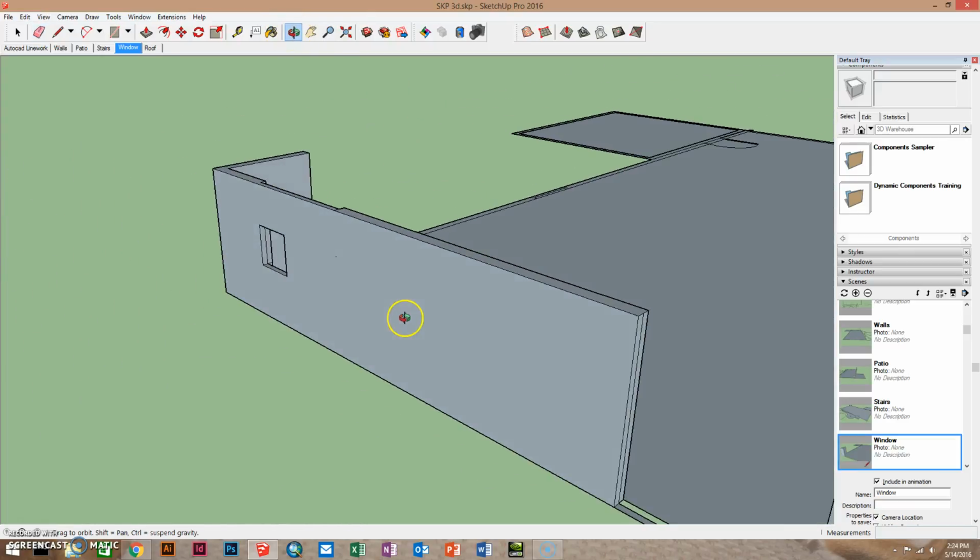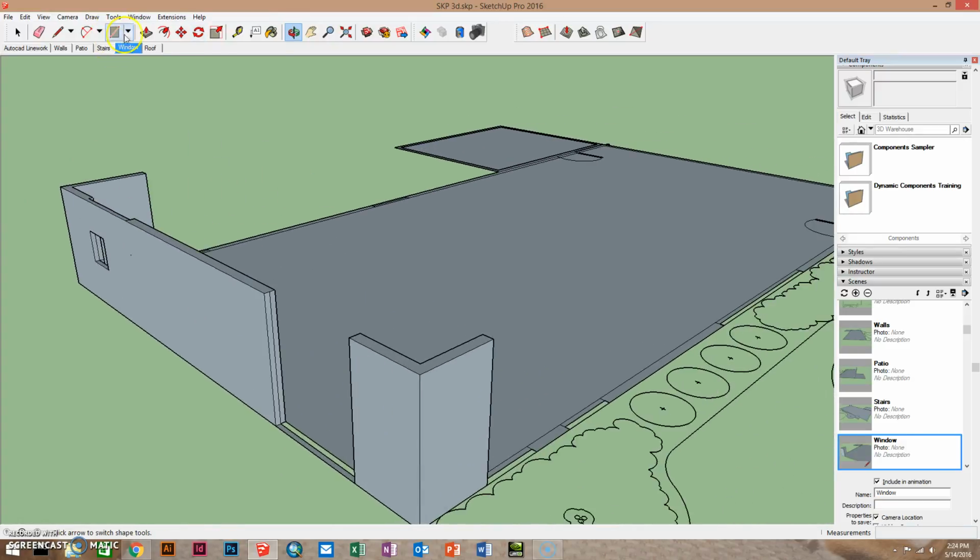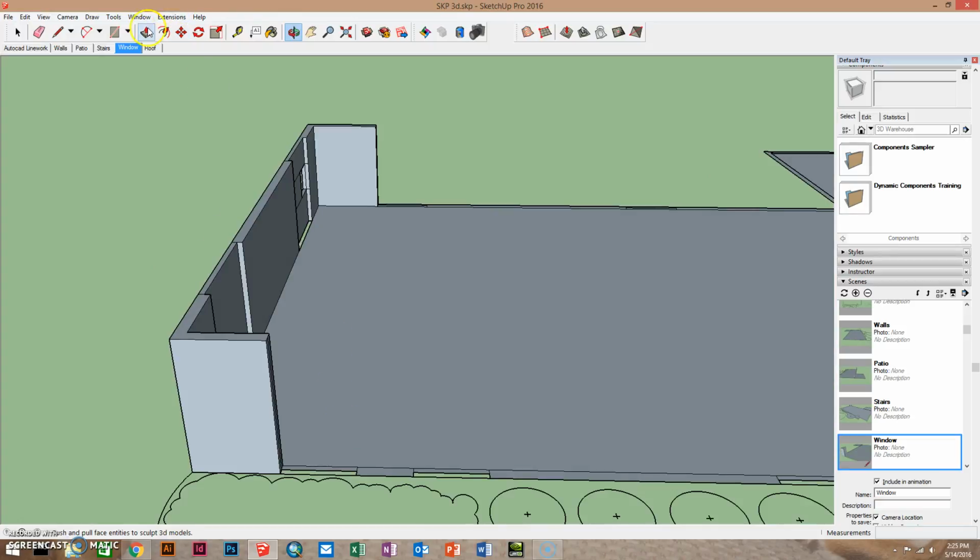And it's pretty quick to do this, so just go around the house and do all the windows pretty much the same. That was a window there. I'm gonna treat the rest of these windows like they're just a regular wall, so that I can move through this quickly.